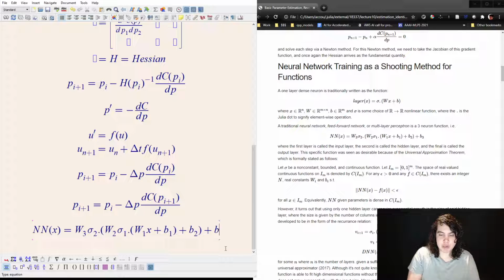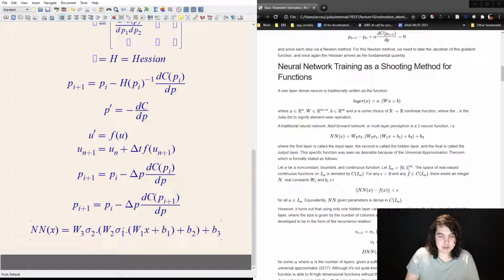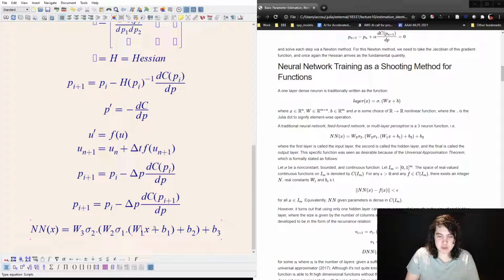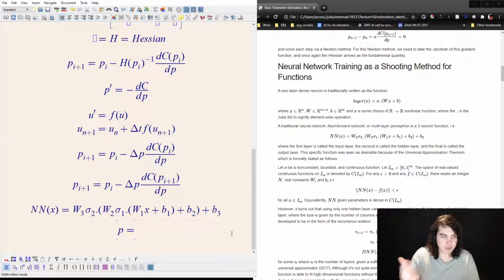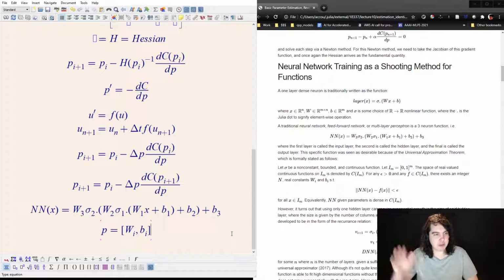And so the way that you train a neural network is you take all your weight vectors and all your b's and everything. You say my p, my parameters, is equal to this whole vector of wi's and bi's. You try a set of parameters, you calculate your loss function, you then change your parameters a little bit, and then you calculate your loss function again. This is exactly a shooting method. There's actually no difference.